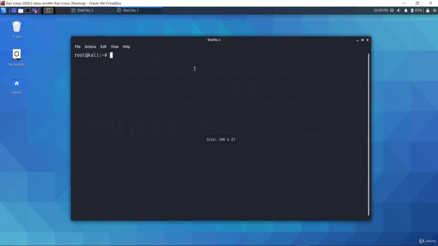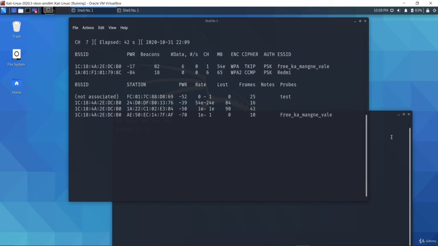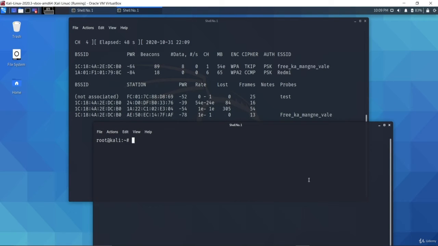Let's zoom it now. After adjusting, the command that I'm going to give here is airodump-ng, then the BSSID of this particular network.